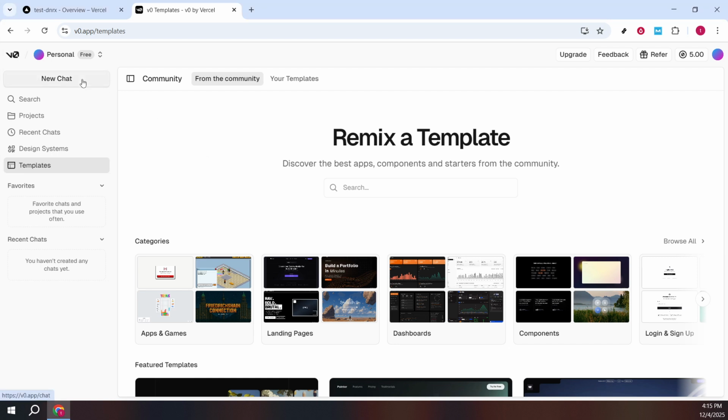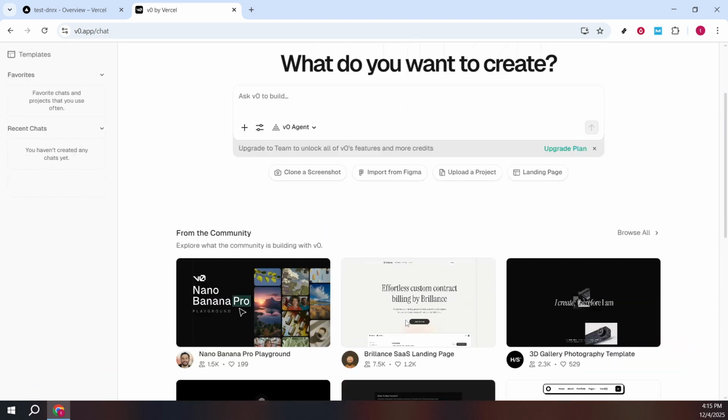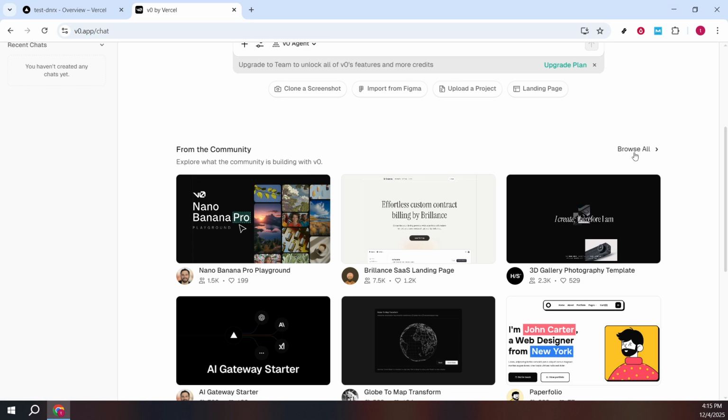A fresh chat keeps your prompts and results focused on the task at hand, which is especially helpful as your project grows. Before you type anything, decide how you want to give the AI context. If you already have designs, choose Add from Figma to pull in frames or components from your files. If your assets live locally, use Upload from Computer to drop in images or files the model can reference. If you want inspiration, open from the community to explore examples built by others and use Browse All to see the full library of components, patterns, and ideas.